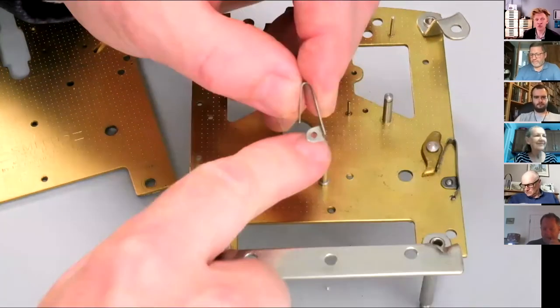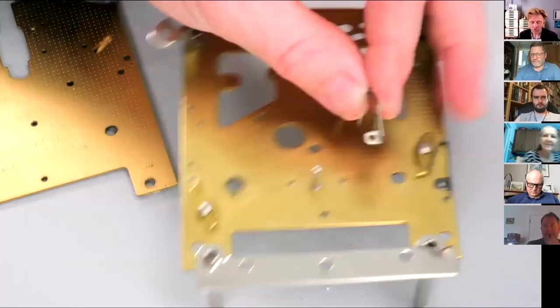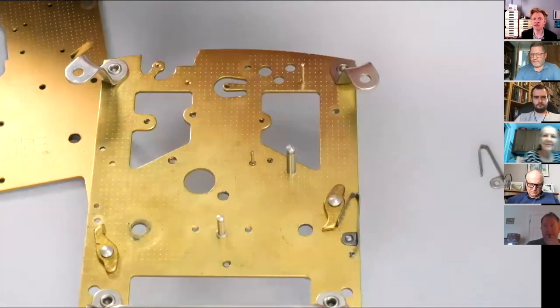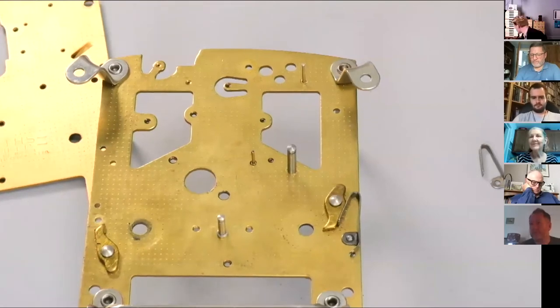Because these 20th century clocks and earlier clocks as well were not designed per se to be taken apart and repaired. So you will get to a point where you have to start making things. And again, this is all part of developing practice. I'll just get some tweezers.